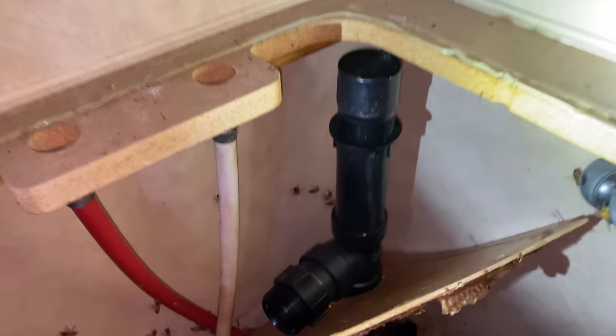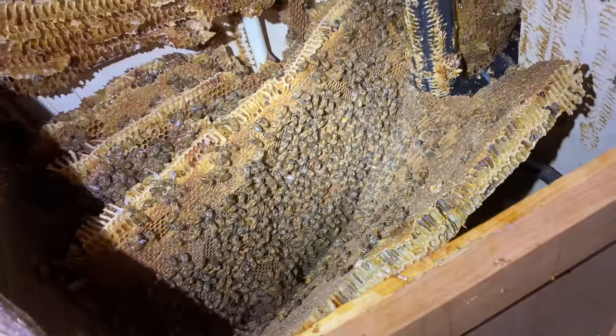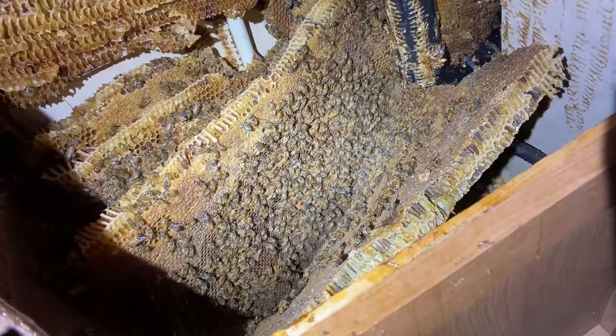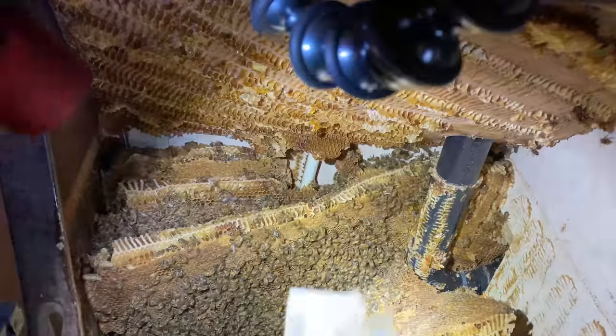I'm a happy camper, and a happy camper on a camp commode. Not much daylight left. I'll be done with the removal before dark. I'll be putting the vanity back together in the dark because there's no light in here. I got a couple good flashlights. That's not a problem. I got the messiest part out. All the honeycombs pretty much are out. What's left is brood combs with a nice heavy band of honey on it.